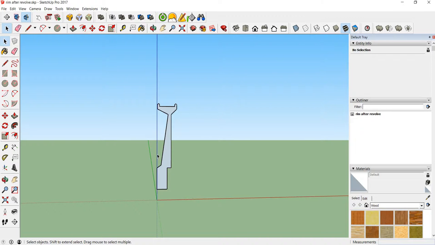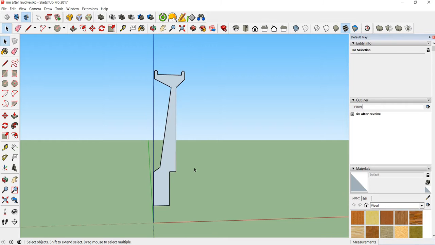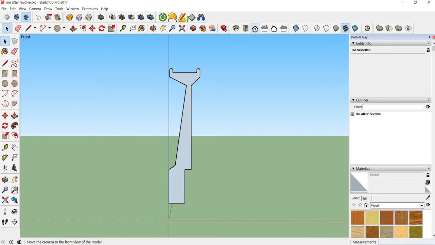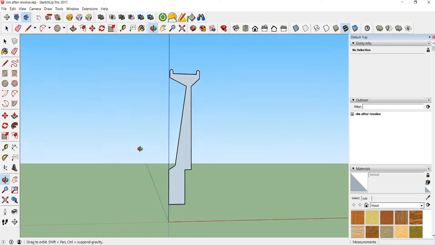I have Sketchup open, and I've already sketched the part just to save time, and I've done it in the front view plane. So now when we revolve, if I hit the right view plane, it'll be in the front. So I should have drawn it on the right and then made it so when it revolves, it'd be in the front. So I could rotate this to the right, but that takes time.